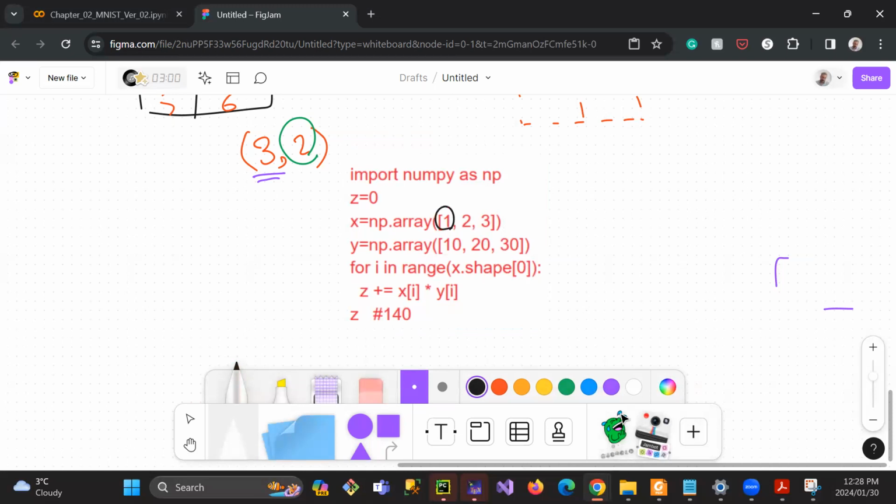So multiply x0, y0, plus x1, y1. So it's going to be 10, 40, plus and x2, y2 is going to be 90. In general, it's going to be 140. So you're going to place that inside Z, and you're going to return that Z. This is pretty much what it wanted to say for multiplying 2 matrices. Does that make sense?